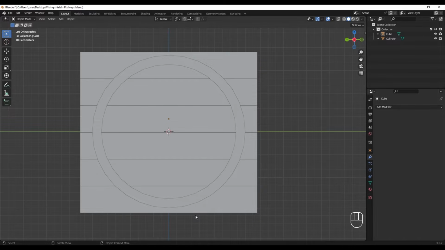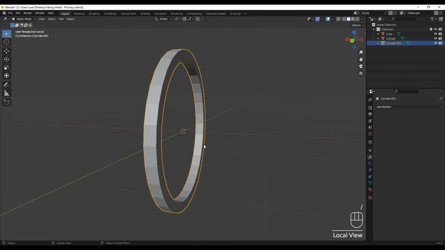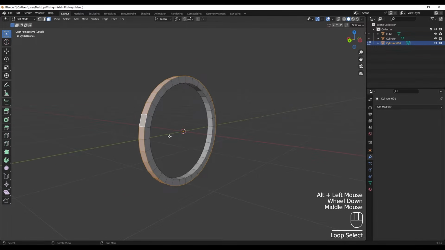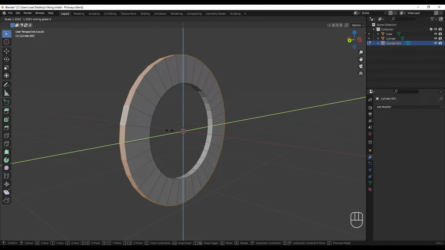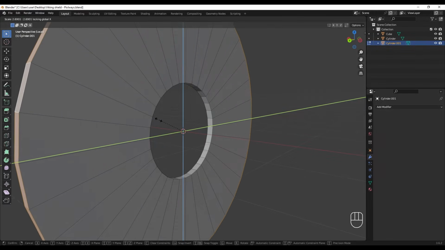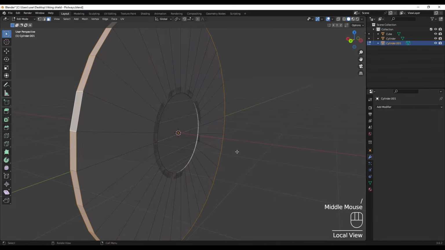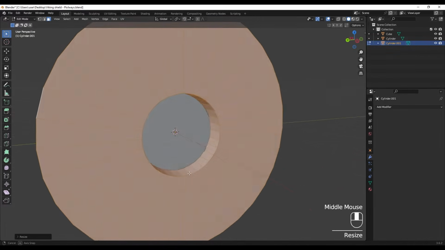I'm going to use Boolean to do this. And I'm going to use this outer side of the shield for this operation. So I'm going to press Shift D to make a copy. And I'm going to go to isolate mode and edit mode, and select this loop here. And I'm going to scale this up, but not on the X-axis, so I'm going to press Shift X to exclude the X-axis from scaling. So I'm going to scale this up like so. Doesn't matter how much. So let's go back. And also we need to scale all of this through the X-axis like so. That's pretty big.